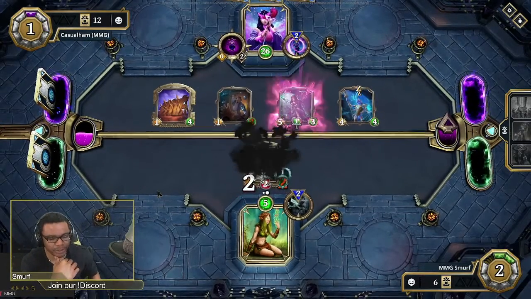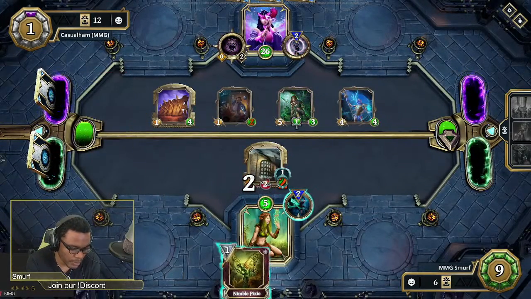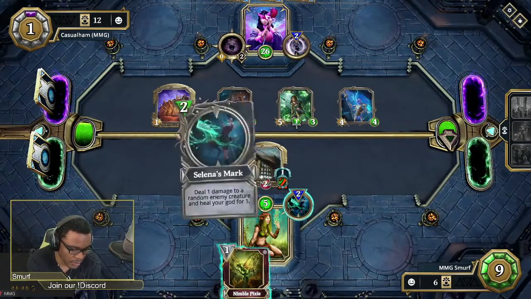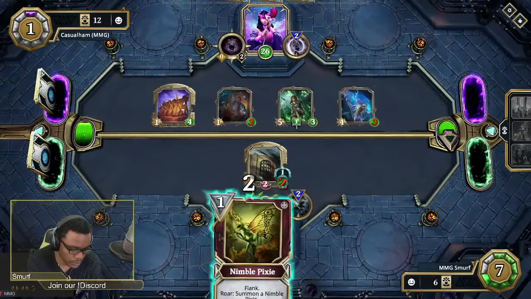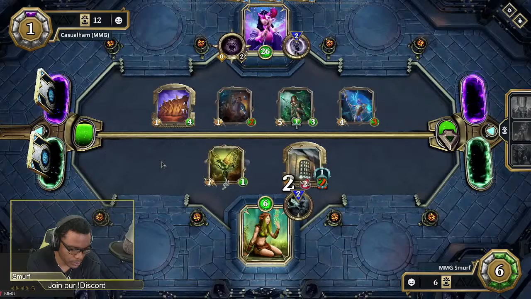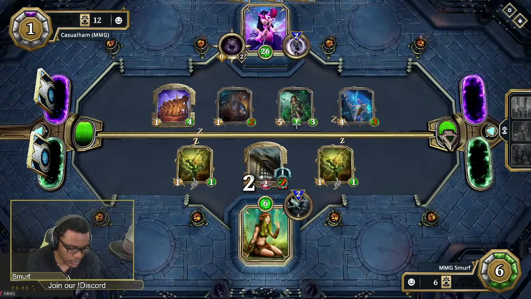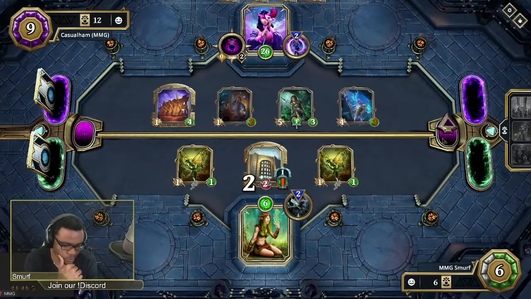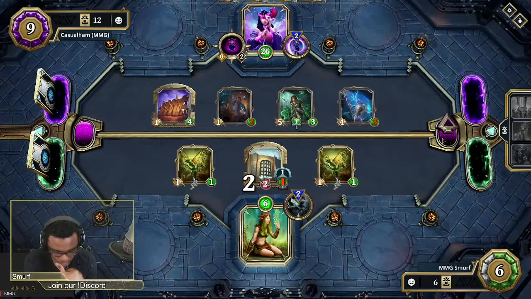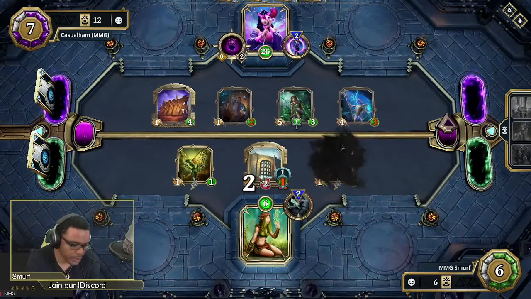I think the burn goes through armor. Oh no.